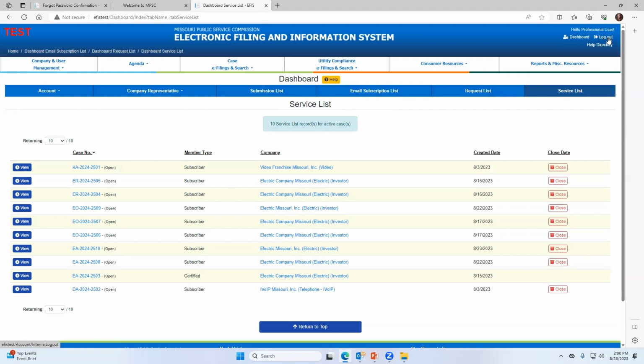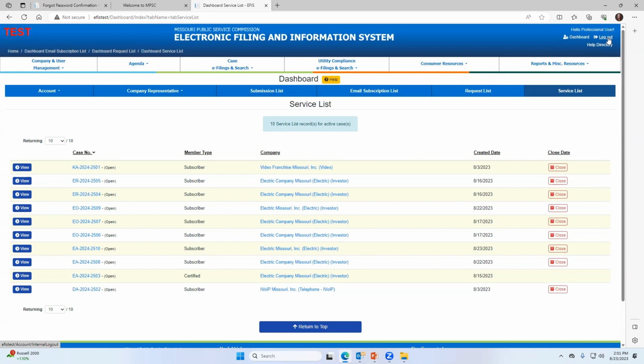The next link that's up here in our header links is the log out button. When you log out, it will log you out of the system. Then you will be brought back to the login, or you'll have to click the login button to log back in. I will let you guys know, again, this system is set up for 20 minutes of inactivity. So if you're inactive on the system after 20 minutes, it will automatically log you out of the system. You'll have to log back in like you currently do in our current system. So that's something that has not changed. If you are inactive in our system for over 20 minutes, then it will log you out of the system automatically.